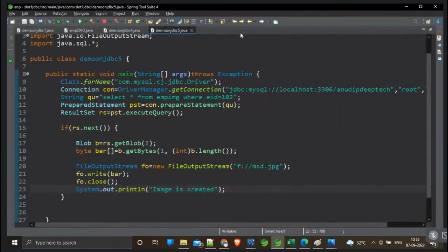To retrieve the image, to insert the image, we have to perform a lot of things. So please take care while writing this type of code. You have to be clear with file operations. We discussed the file operations after discussing the collections and everything, so you can go through the file operations there.